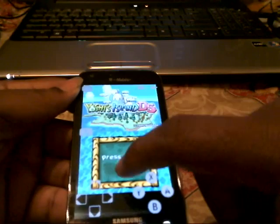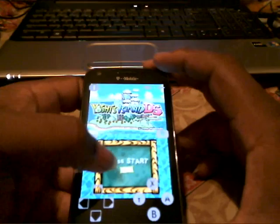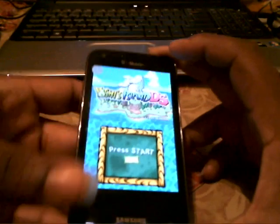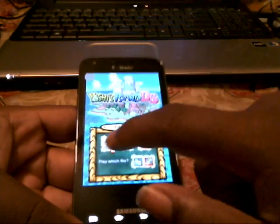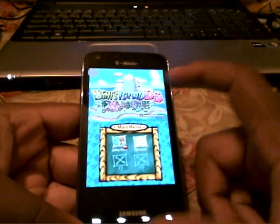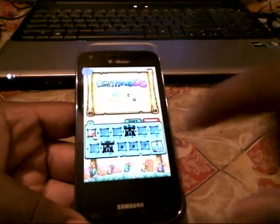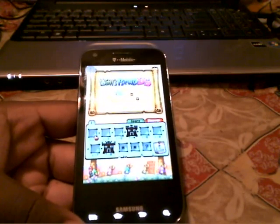It says press start. I can't touch the screen normally — if I press A, I actually press start. But like a real DS, you should be able to touch it. When I press this button in the top left, you see it made all my icons go away. Because all my icons went away, now I can touch the screen and make a selection. When I try to load my game I was playing, it freezes when I try to load it on this DS emulator. I'm not sure why it freezes sometimes, but for the most part it's actually pretty smooth.